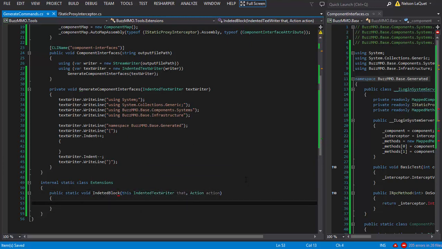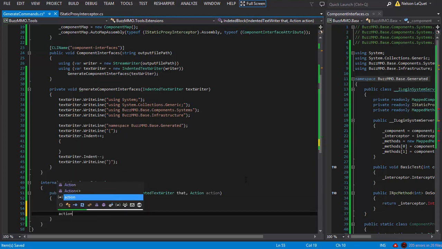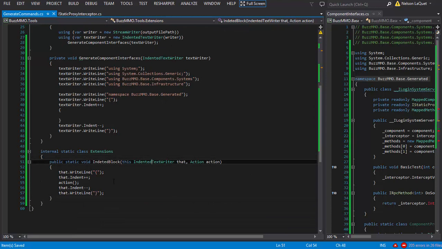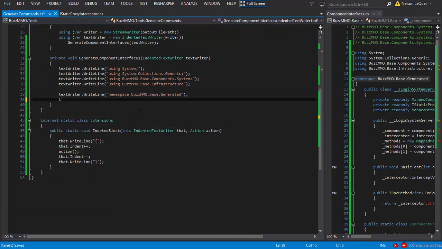It's simply going to be that dot writeLine open, that dot indent plus plus, action invoke, that dot indent minus minus, that writeLine close. So that's going to be our nice little indented text writer extension method, which will clean up our code quite a bit. Because now with that extension method, I can replace all this code with simply text writer dot indented. That's not how you spell indented.